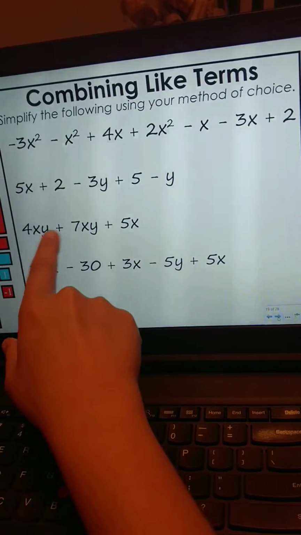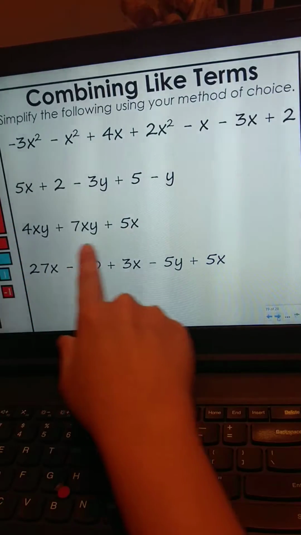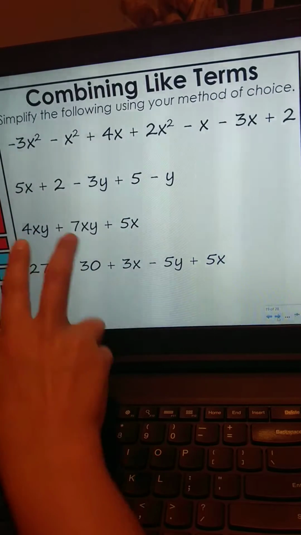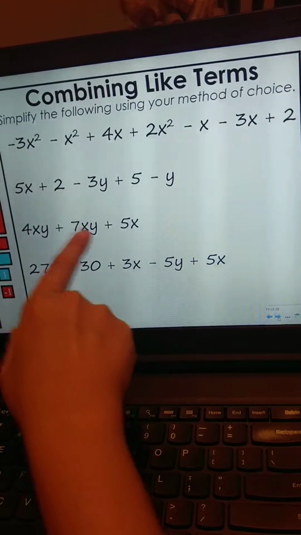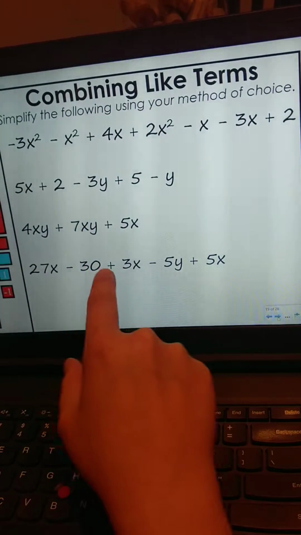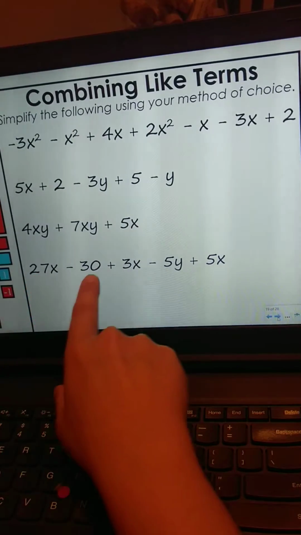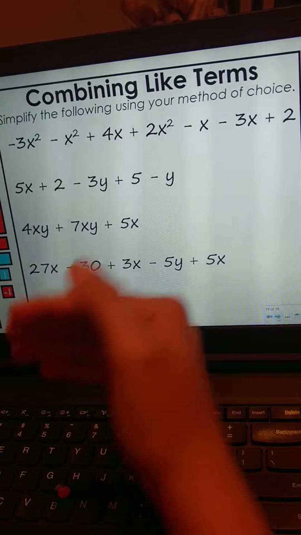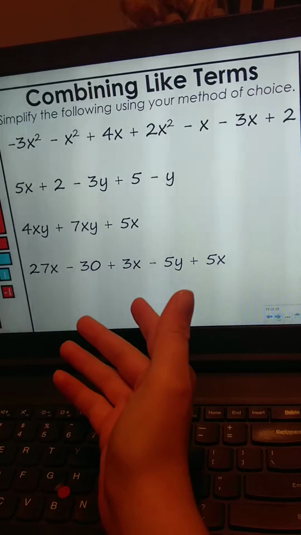What happens with that? And just get the kids talking with their groups. And then I'd probably bring the class back together to have a discussion about why the xy and the xy, why those are the same type of term, and why x is a different type of term. And then the last piece, I purposefully put larger numbers in here to encourage the students to not have to use the algebra tiles and to get away from it, because nobody wants to represent 27 x's.